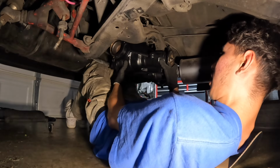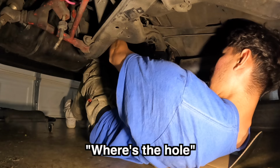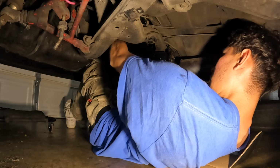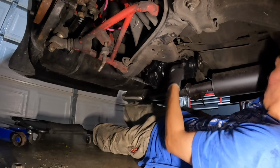Alright, almost there. I can't see where the bolts are though. Oh, that's what she said. Oh shit. I got it. I got it. That's how you do it, boys.